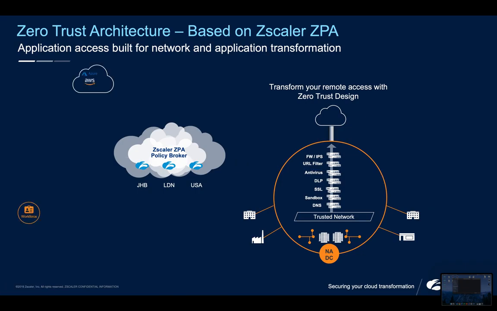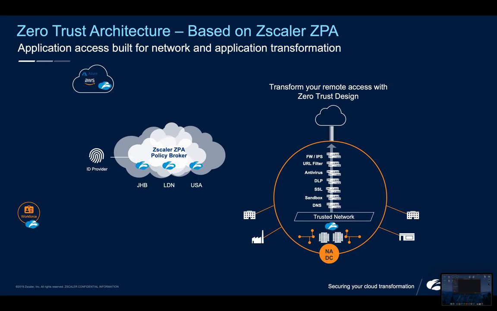There are three main components to Zscaler's Private Access solution. The first is the endpoint agent, which is similar to a VPN endpoint agent and sits on the user's machine, but it is only responsible for routing traffic from the user's workstation to the Zscaler Private Access solution. The second part is the private access broker, which is responsible for connecting users to applications. The third part is the Z connector, whose responsibility is exposing private network applications to your private Zscaler broker.